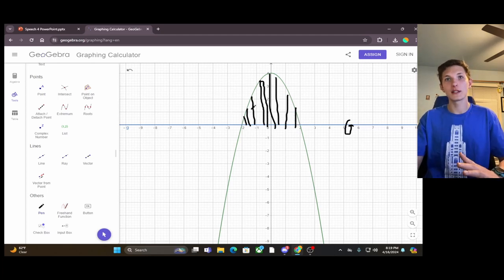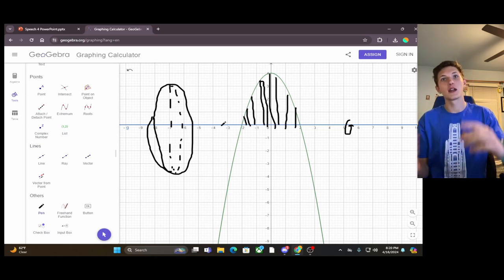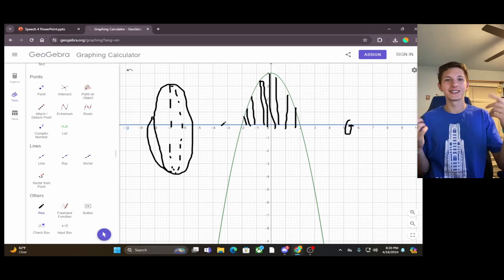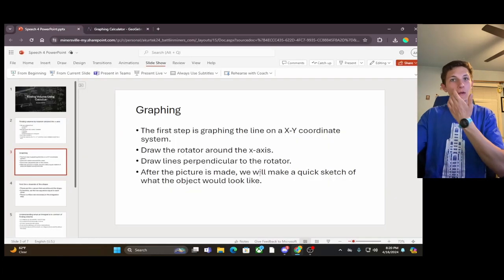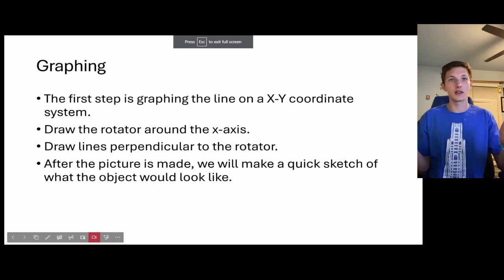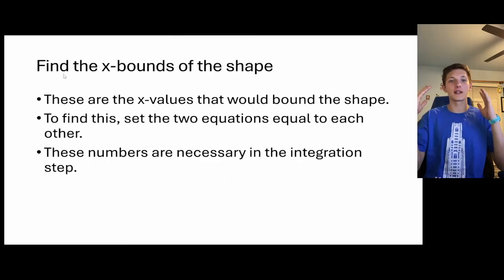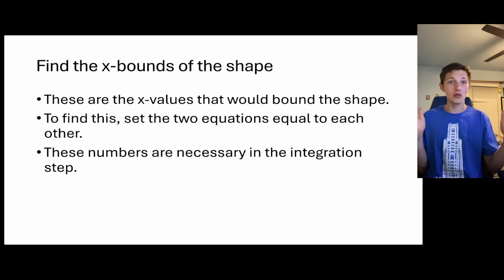Now that we have a basic shape of what we're going to be doing, I'm going to quickly draw a 3D shape of the thing. Alright, so this kind of looks like an M&M, or like two contact lenses poked together. Alright, this is everything we needed to do for this step, so we're going to be moving on to finding the x-bounds in the shape. As you might have seen there, it was -2 and 2.